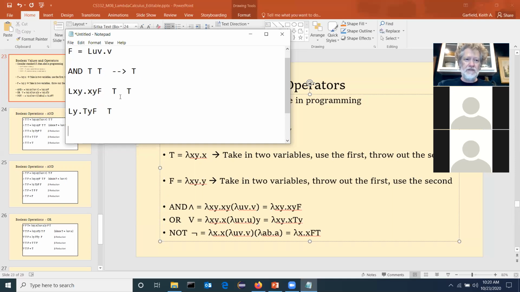Now I have on the left-hand side a function still of one argument, which is Y. I can do another beta reduction. I get rid of the lambda y dot, and everywhere I see a Y in the expression, I replace it with T. So that's T T F. Now what does this say again? That's a function of two inputs that keeps the first and throws the second away. So when we take the AND function and apply it to true, true, we get true.